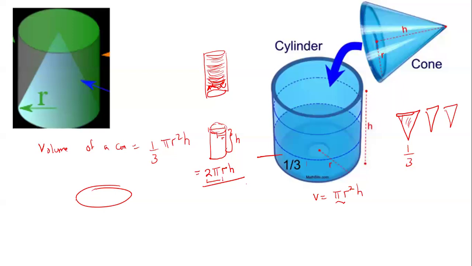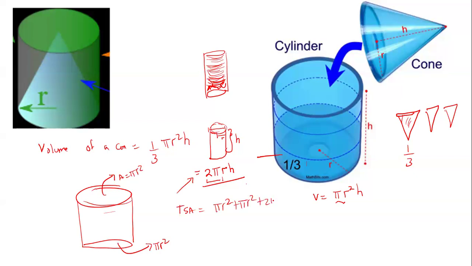However, if they tell us to find the total surface area of a cylinder, up here it has a circle, given by pi r squared. Down here it also has a circle, given by pi r squared. And this part that is curved is given by 2 pi r h. So to get the total surface area of the cylinder, you add pi r squared plus pi r squared plus 2 pi r h, which gives 2 pi r squared plus 2 pi r h. The common factor is 2 pi r, and when you factorize, you get 2 pi r (r + h). That's how we come up with the formula for the total surface area.